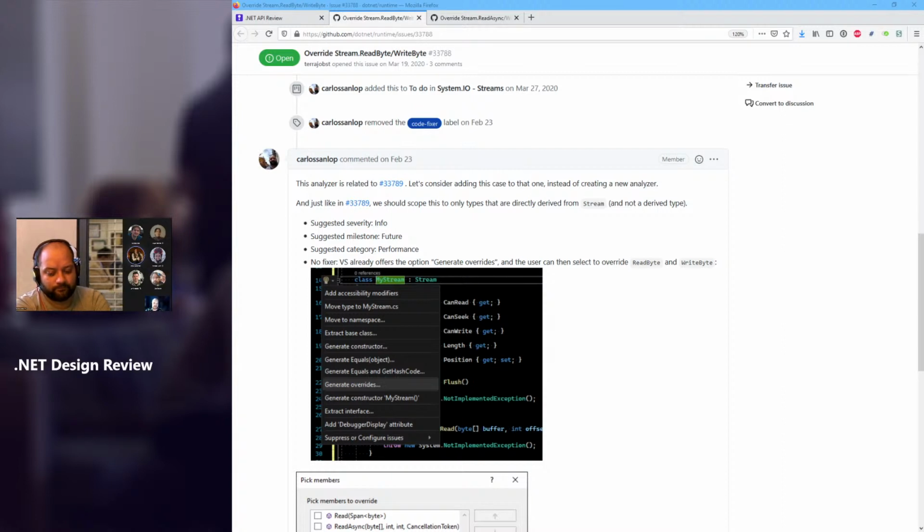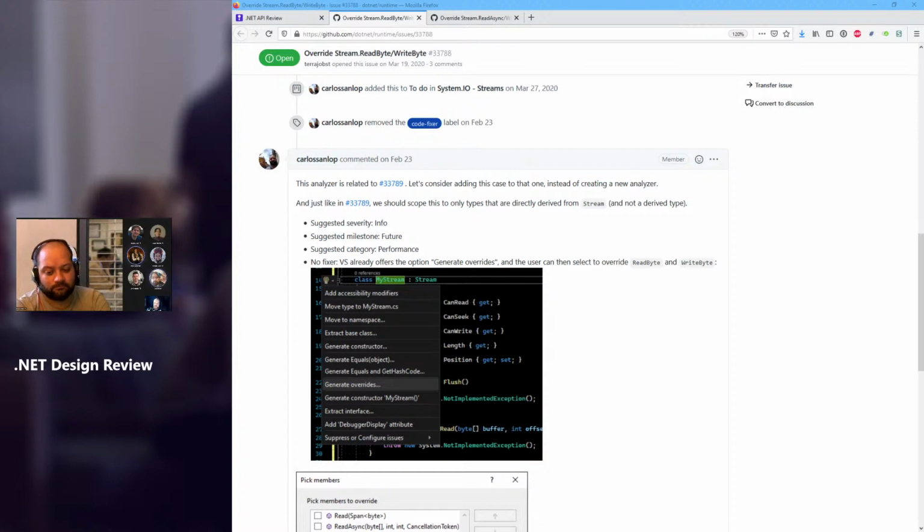But I still think the root cause really is that stream is too damn difficult to derive from. It should not be. And I'm wondering whether we can fix that, at least for some of the scenarios, right? We probably can't fix everything, but I like your idea of just a new base type that seals almost everything and then only has a few worker methods, and then we can reason about who's delegating to whom, right? And then you just tell people, derive from that guy, you have to implement 2 methods, and then that's it. The read side and the write side.